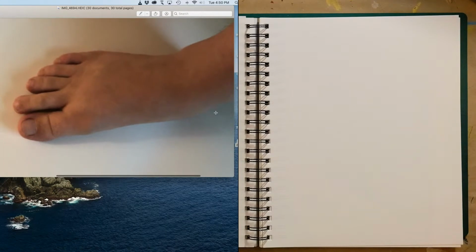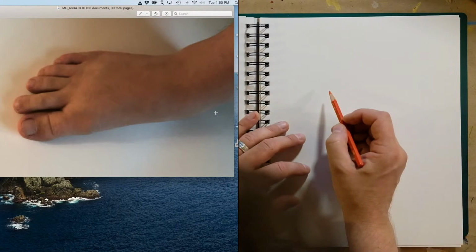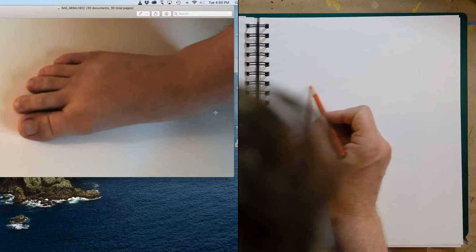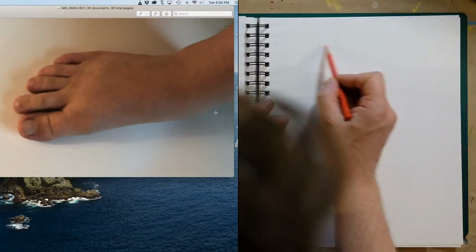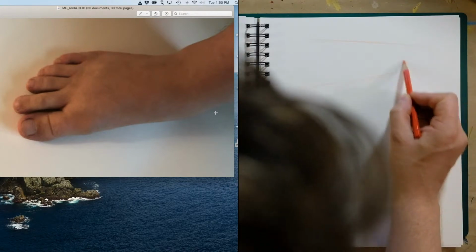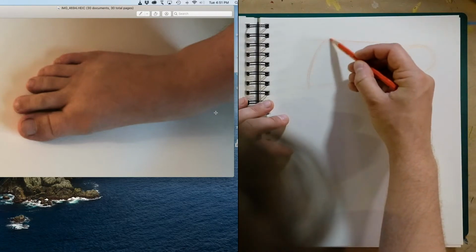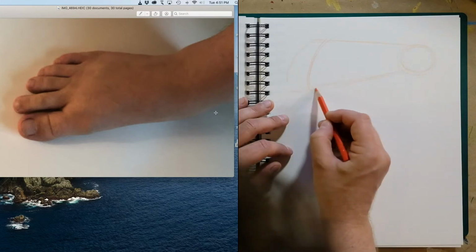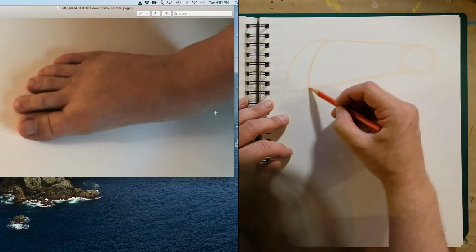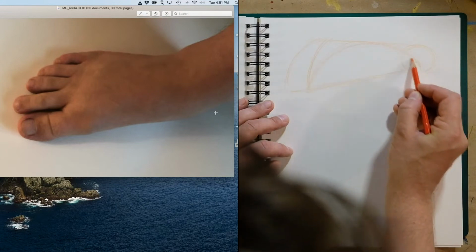So the heel is going to be in here. Okay. So now that's slightly different. Look at the angle of this foot. Even though it's pointing straight forward, the foot is tapered, right? The thinnest part is the ball, and then it kind of comes outward, right? And then we've got our toes at the front. So again, if we think of this as like the cantaloupe, it's going to be something similar to this.